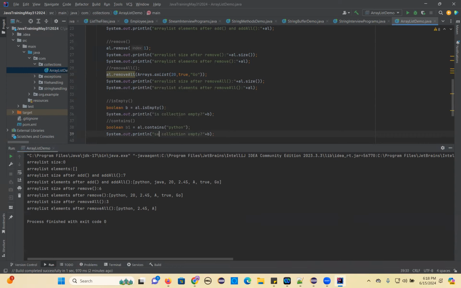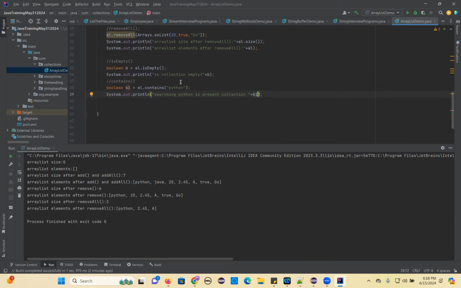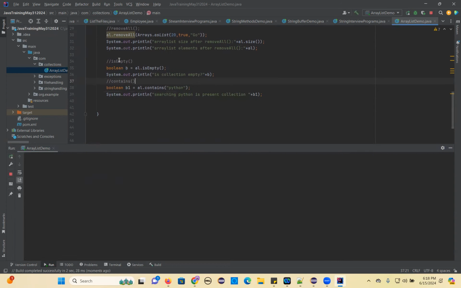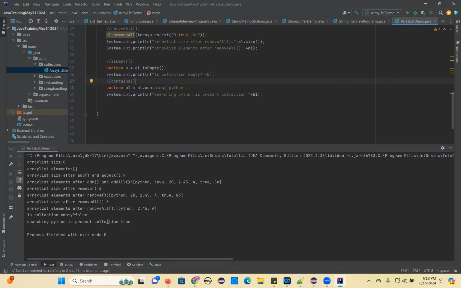Searching, Python is present in the collection, b1. So you can run this. See, I'm calling all the methods to show you. See, this returns true because Python is present.